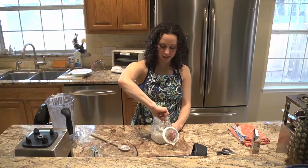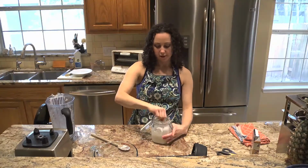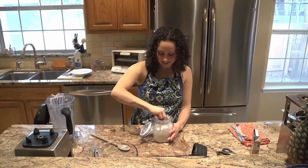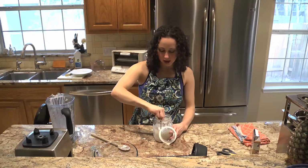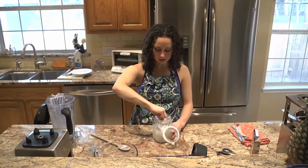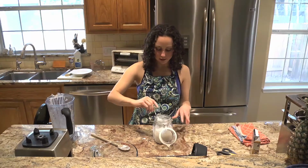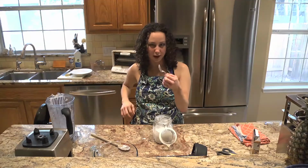So I'm going to give this a nice stir. Make sure that it's very thoroughly stirred. And it makes me happy because it's so delicious looking. Very rich and creamy. And my body knows how good it is for me. My mind knows how good it is for me. And my tummy sure does now. Okay. So now that it's got a good stir, that's cool. I'm going to save this for my camera guy so he can taste it.